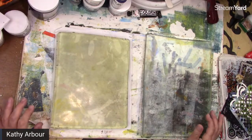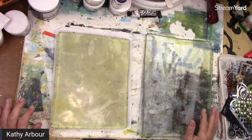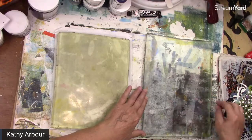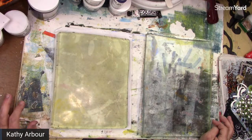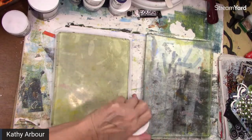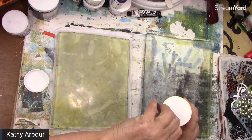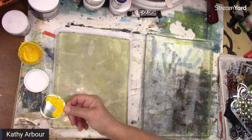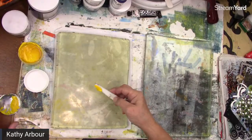All right, so I think to start, I could make a background first with Akua inks. Now you have to remember, let me think. Okay, we have this yellow here, and we have a blue and a green. A spatula. And it's thick. It's very thick.